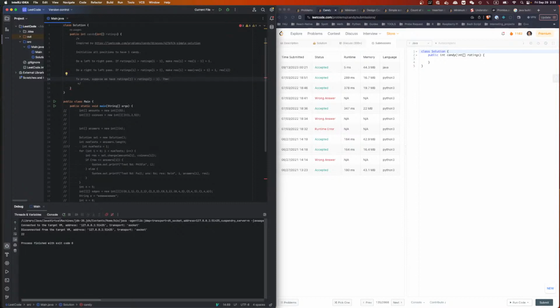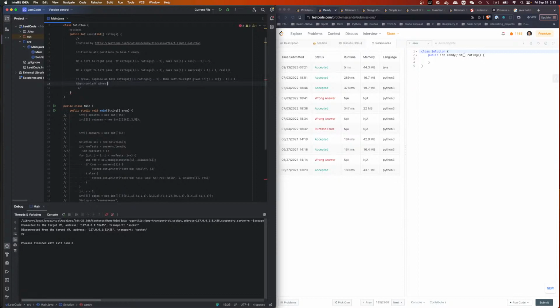Then leftToRight[j] shall equal leftToRight[j-1] plus 1, and rightToLeft[j] gives no addition.